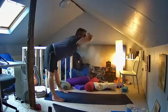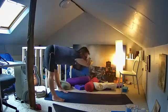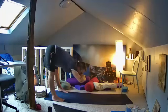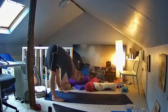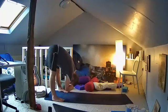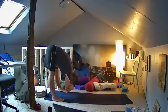Come halfway, stop halfway, take some deep breaths, and then go down a little further with the out breath, or reach down and find the blocks if you're doing half uttanasana. So just hanging down, but engaging the breath. Can you inhale down into the toes, through the legs, down into the toes?